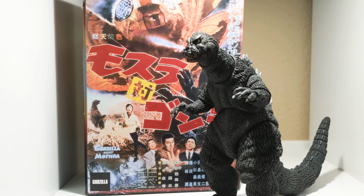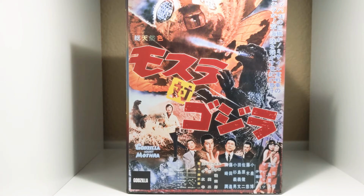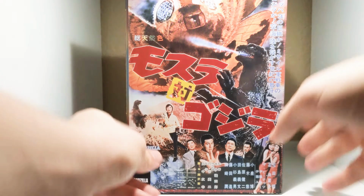Prime, and today we will be taking a look at the NECA 1964 Godzilla against Mothra, or MosuGoji, figure. Now before we look at the figure, I just wanted to take a quick look over at the box.